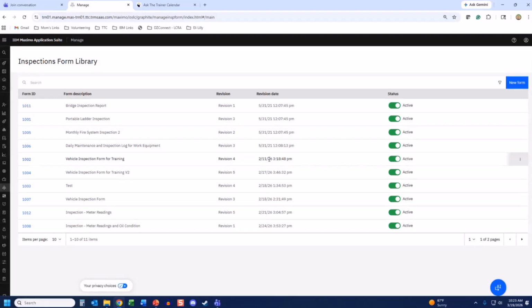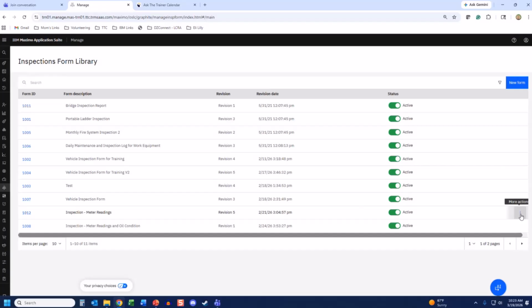One thing that is different with inspection forms now, we used to see them kind of as little Post-it notes in the work center. Now we see them more as a list. And at the very far right-hand side, this button is all over in our new Maximo 9 Manage environment. It's referred to as a vertical ellipsis button. Sometimes when you point to it, it says it's a menu. In this case, it says it's more actions. I've been calling it the snowman button because it kind of looks like a snowman.